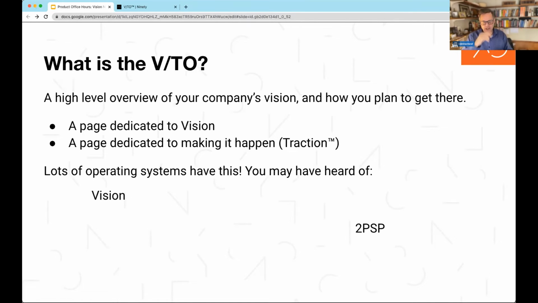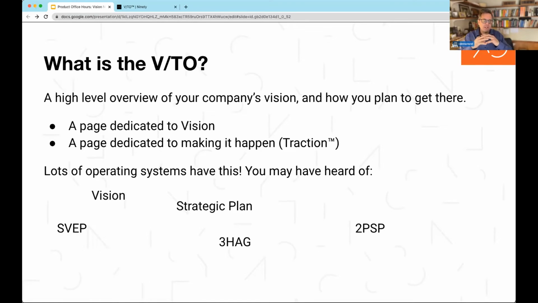and how we're going to try to achieve what that thing is. I think Gino calls this vision and traction. Other people call it vision and plan, strategic vision and plan. There's the three HAGs. So many of these different systems have come up with a different way of talking about it. And it's really about just giving it structure.